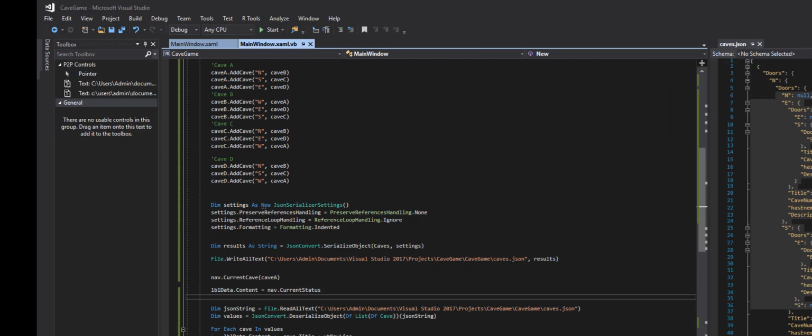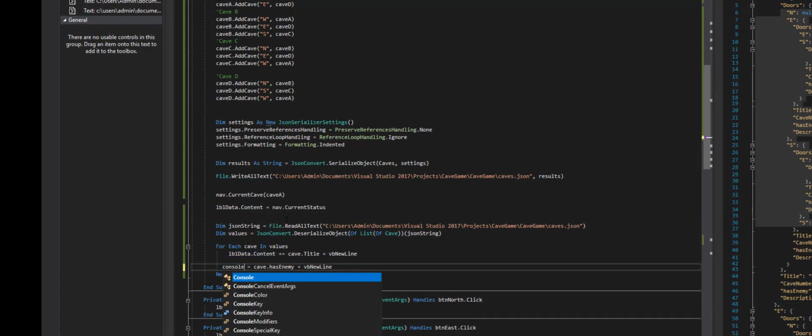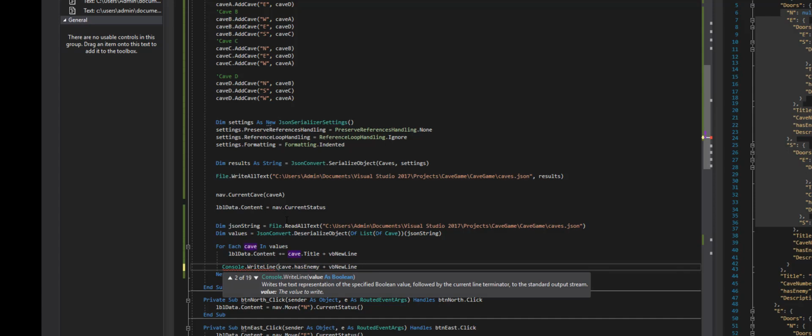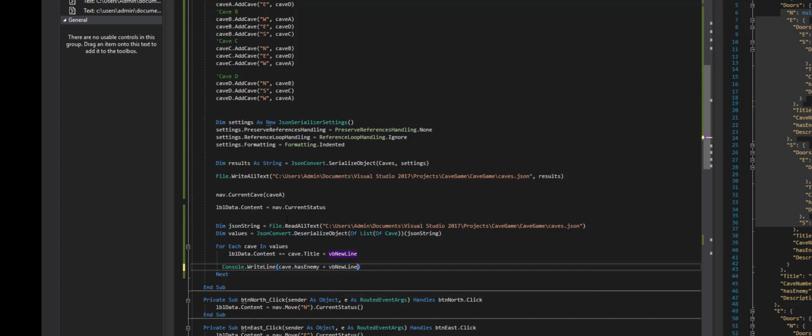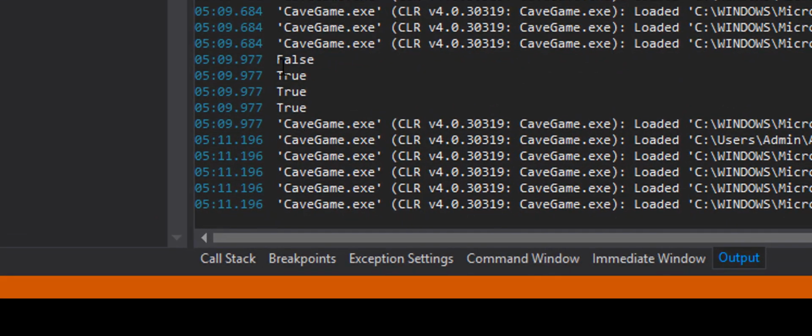And if I don't want to see it in the label, I can go ahead and spit it out to the console. That way I don't have to worry about the size. And I don't need vbNewLine at the console because I have WriteLine, which automatically does that. So when I run this, you'll see down here I get all of my results.